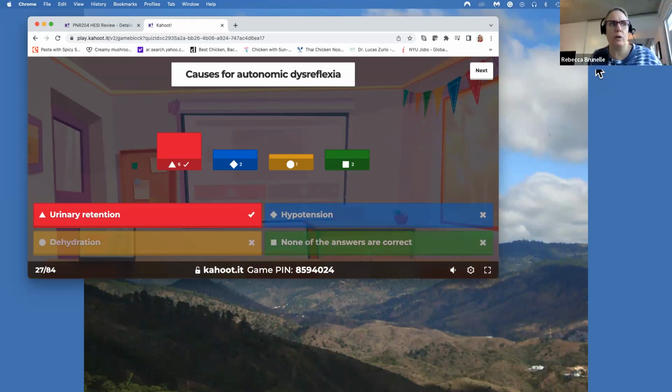So yeah, those of you that are going to be working in rehab, you might see this. Urinary retention is one of the things that can cause it, as well as rapid position changes. The autonomic nervous system is your involuntary nervous system. So things go haywire, you activate their involuntary nervous system and they develop hypertension, bradycardia, profuse sweating. They can become very unstable if they go into an autonomic dysreflexia crisis. If they're not peeing, sometimes you have to straight cath them before their bladder is full, or they can spiral into this process.